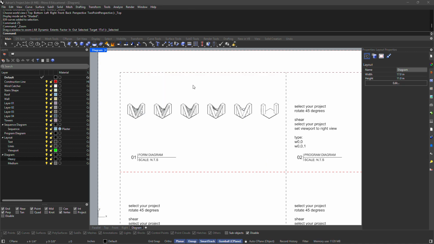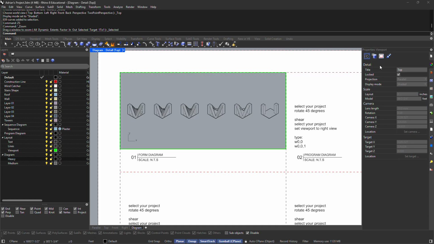Now, if you need to have a certain scale, you can always double click again, unlock, and then you have your feet to inches. Right now my layout is in inches. So basically 1 inch right now is equal to 66 feet.